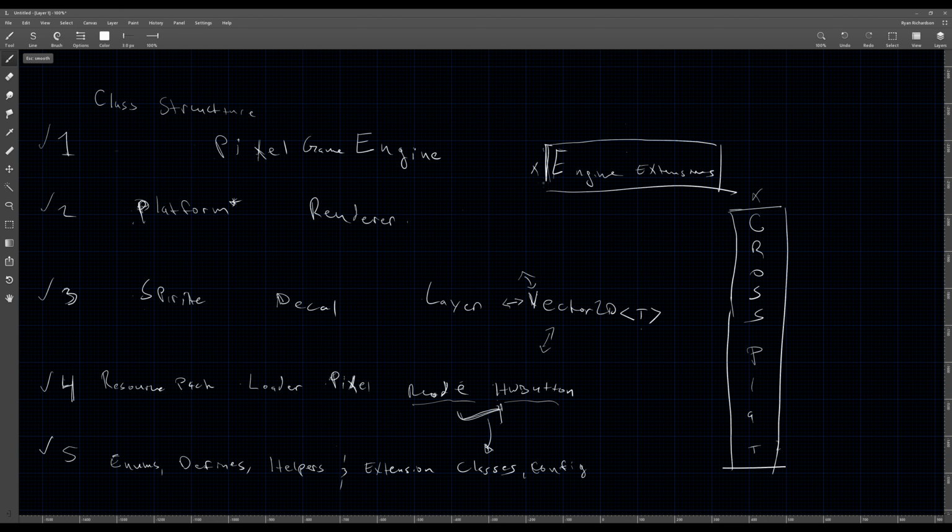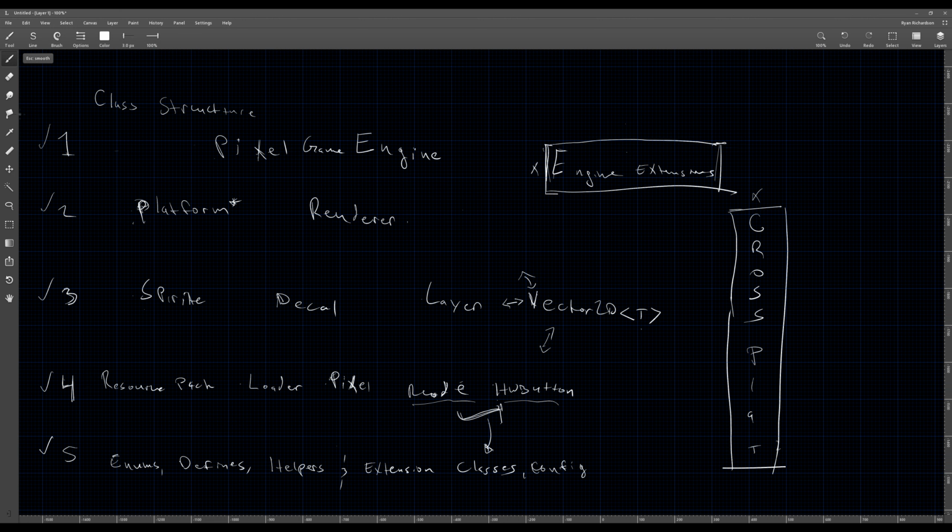And finally, we have engine extensions. There's quite a number of extension classes and extension headers that can be added on, especially with sound, which is important for games. So these are definitely things that we're going to look into in the future. I don't know how many of these, or if we're going to do all of these. It's really going to depend on where my motivation is at, if I'm burnt out or not. But it's something to consider. There are engine extensions outside of the core Pixel game engine header that we will probably want to bring into play at some point in the future.